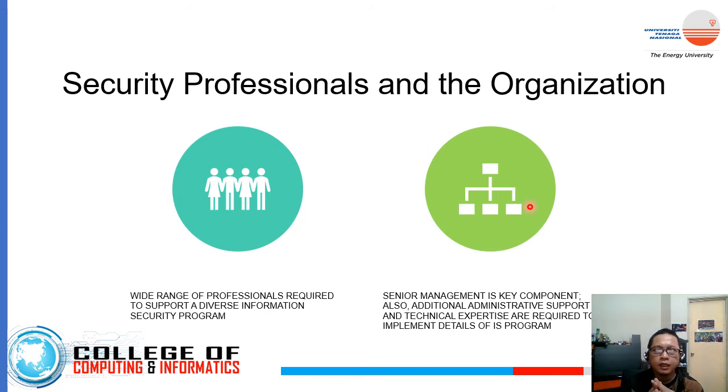If previously the CIO and CISO were working bottom up, from them to the top management and stakeholders, these people are working top to bottom. They are working with the client, with the technical people, and with the users, layman users. So they need to address whatever needs to be done in the most understandable manner.